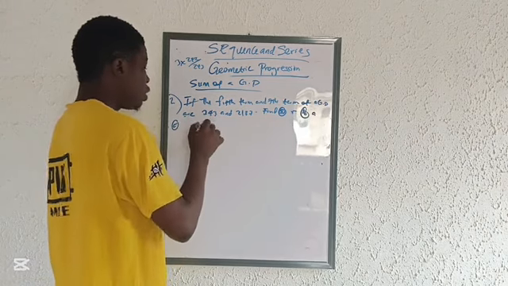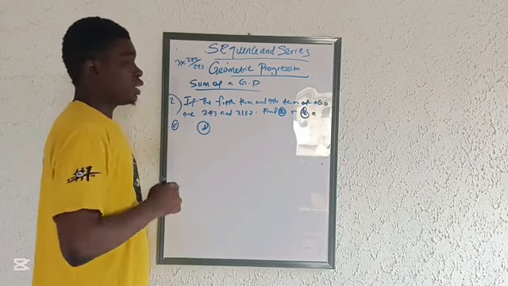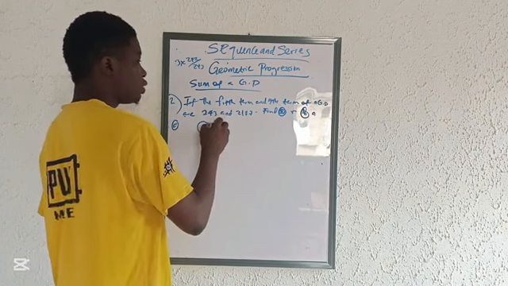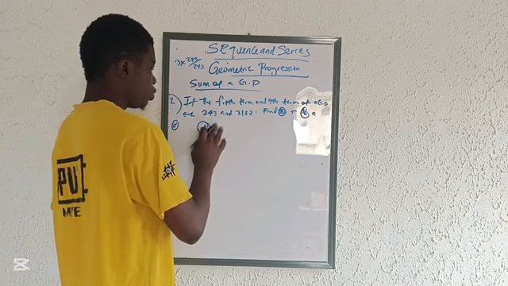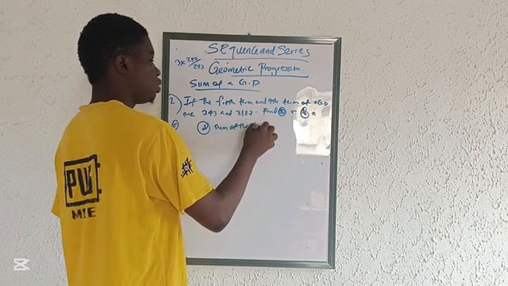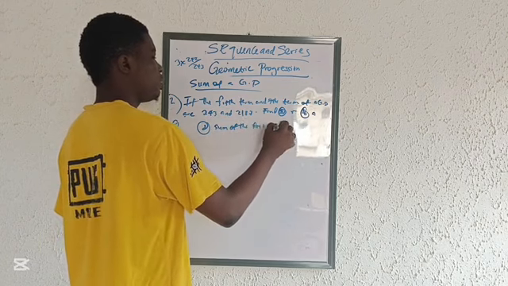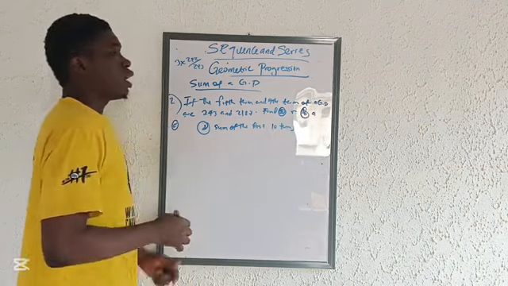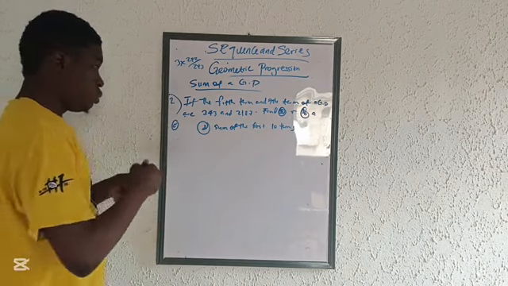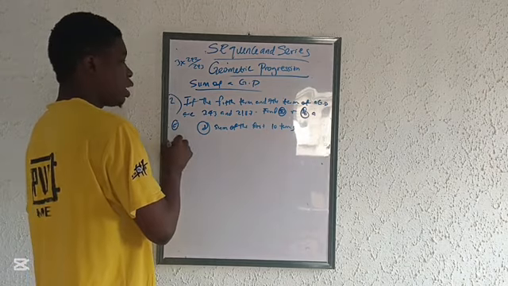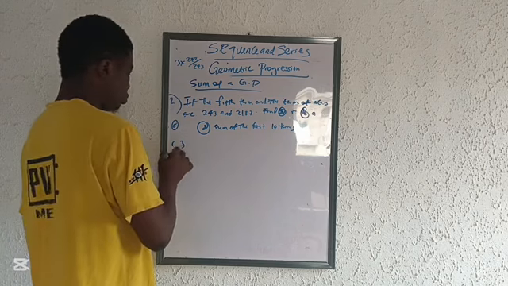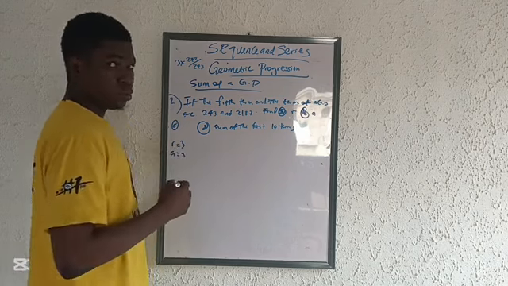Can't remember now. Now imagine that the fourth question here tells you to find the sum of the first 10 terms. Now, having gotten this, we know that our common ratio, if you remember when we solved it, we found out that our common ratio was 3, right? Our first term was 3, right?